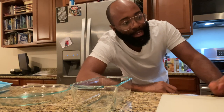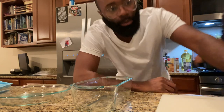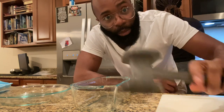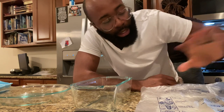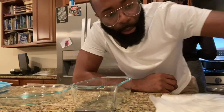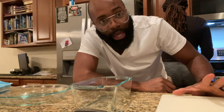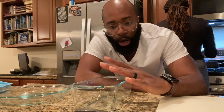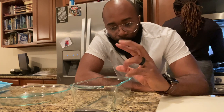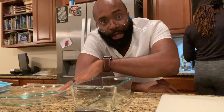Okay, so I'm going to prepare and get the chicken ready in a second. The simplest thing I'm gonna do with the chicken is use a mallet because I wanna flatten it. We're gonna use a bag just to cover it so the chicken juice doesn't fly everywhere. And we're gonna flatten the chicken and probably cut it just in half so it's nice and thin and good for the pan to fry. Then we'll have our oil, our egg mixture here, which is an egg slightly beaten so that it can coat the chicken, and then the breading is gonna be here.